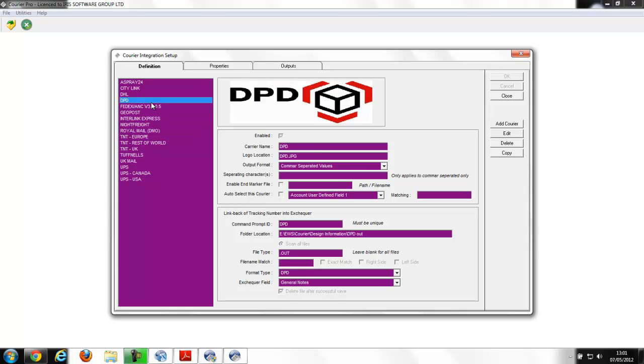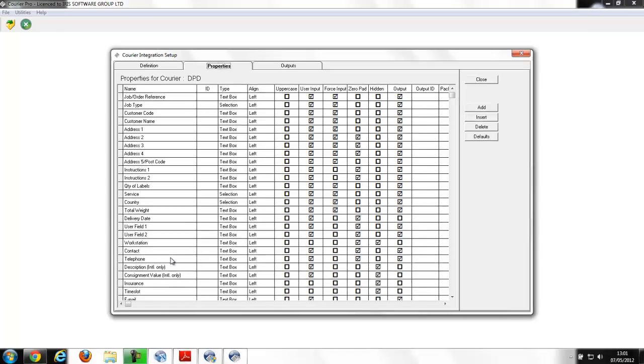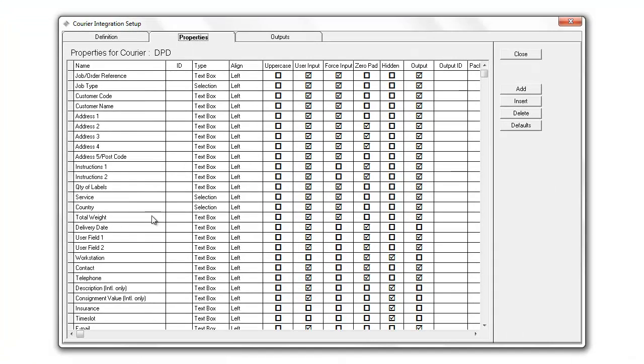Each of the mappings that links to Exchequer, we configure this all up, but obviously you or us, we can work together to change it if you need to change the mappings. There's various options to say that the user must input the information. They can edit the field, they must input it. You can make hidden fields and output fields.